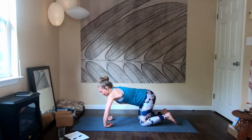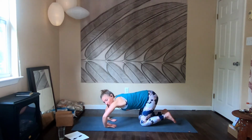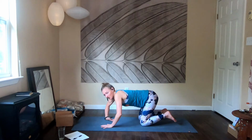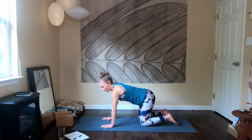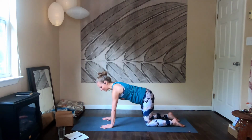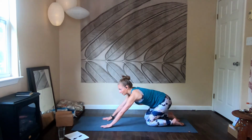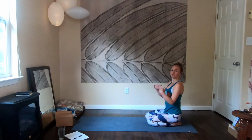All right, and then re-bend into the elbows, full on bulldog, release fingertips and your thumb, flip to the palms of your hands like we had before, simply spread your fingertips wide, just staying in this tabletop pose and give this pose some attention. So spread fingertips wide, press down, especially through the index finger mound and thumb mound, up your inner elbows forward, and then sit back onto your knees. And just start to move your wrists in circles in one direction. And then abracadabra, in the other direction.